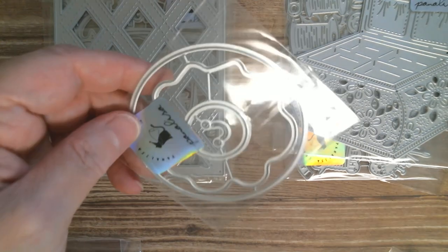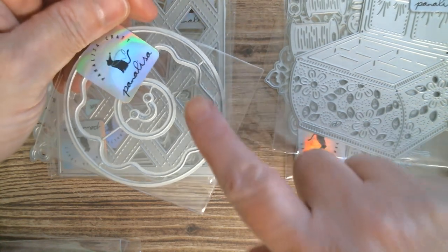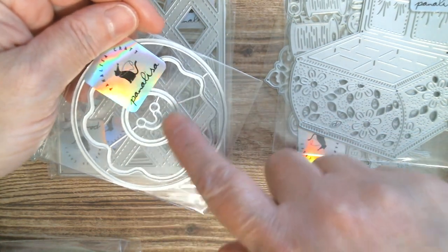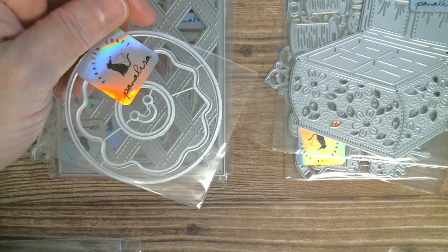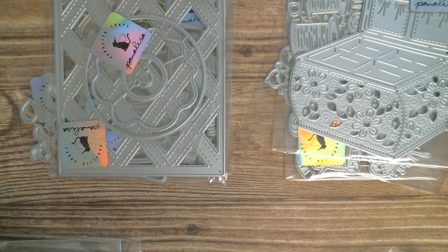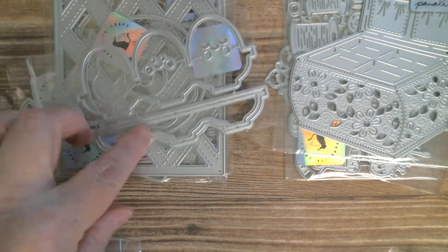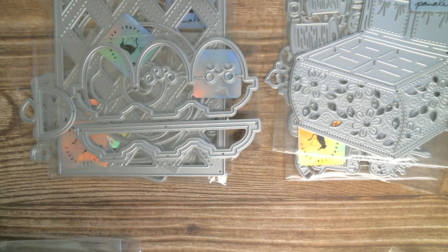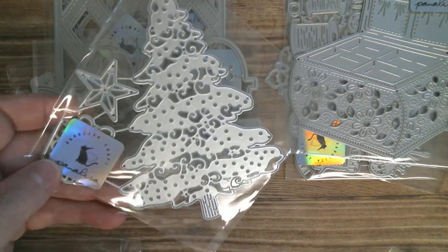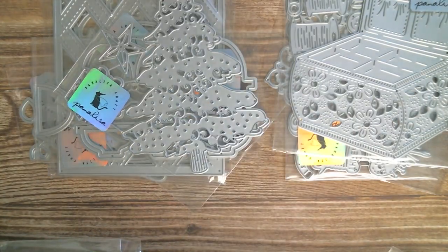And then we have a large donut or even a fried egg, if you wanted to. Take away the outer edge and just use this in white, that in yellow, and do the smiley face. So that's another double use one, donut with frosting or a fried egg. And talking about eggs, we've got little eggs in cartons. Of course, great for Easter, but also just for sending something a little bit fun to someone to say that they are extra special. And now we've got Christmas. So I've got a Christmas tree, I've got a star and a little lace type gift. That's a really sweet one.